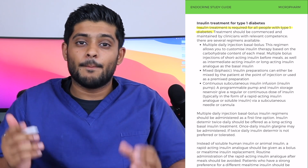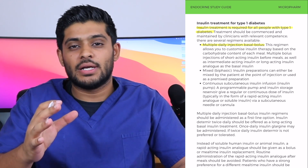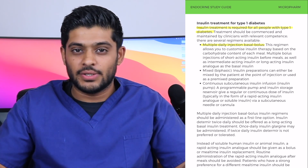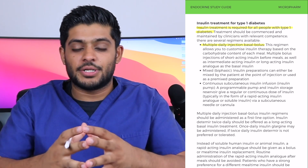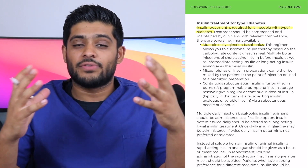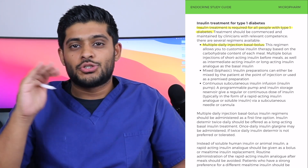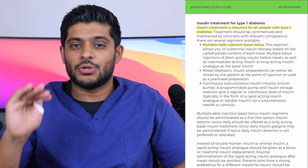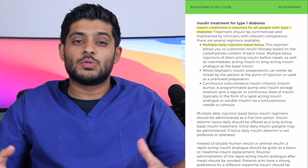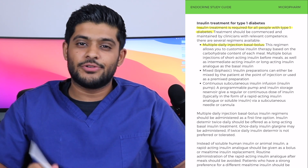Patients could be on multiple daily injections using a basal bolus regimen. The basal is your background insulin, required when patients are not eating, and it's important for every patient regardless of whether they are consuming carbohydrates. This is because patients without diabetes always have a low level of insulin production to maintain blood glucose levels, so to mimic that you give a background insulin. Basal insulins are either an intermediate-acting insulin given twice a day, or a long-acting insulin generally given once a day.